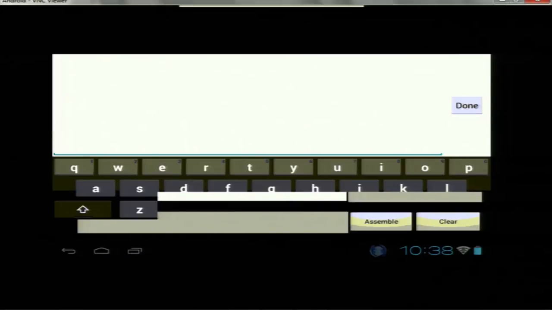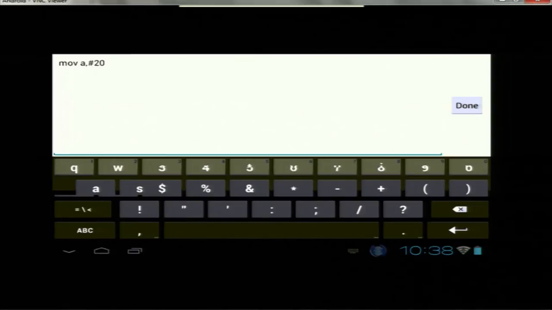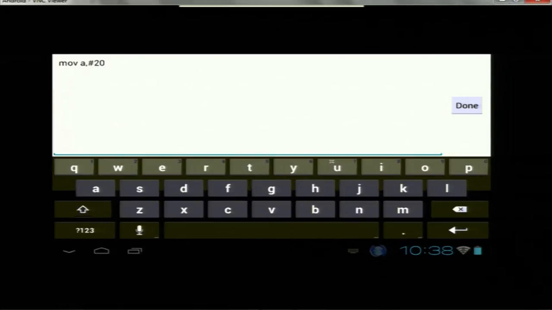The instruction is MOV A, #20H. This sends the value 20 to the accumulator, and then main is a label which I'll be using later for loops. It's MOV P2, #55H, which will enable the odd bits of port 2, and then a NOP instruction for some delay. It's a no operation instruction, and MOV P2, #AAH. This will enable the even bits of port 2, and then I'll be decrementing A.